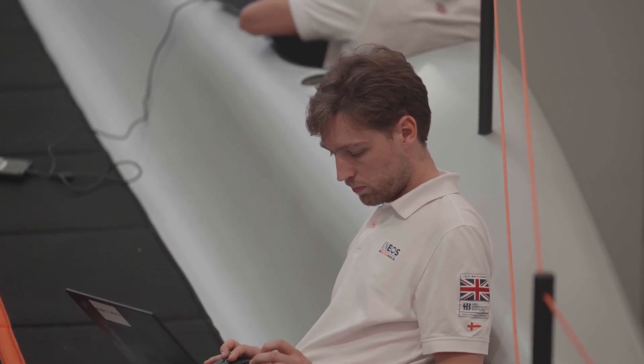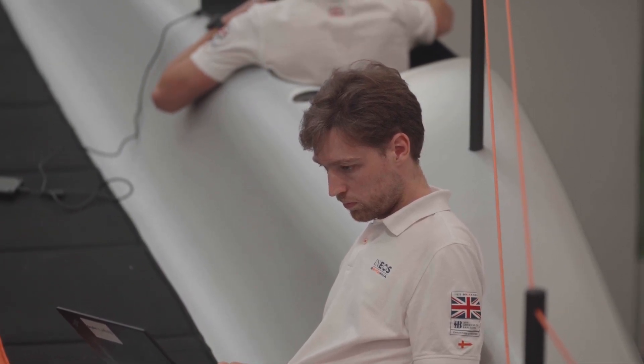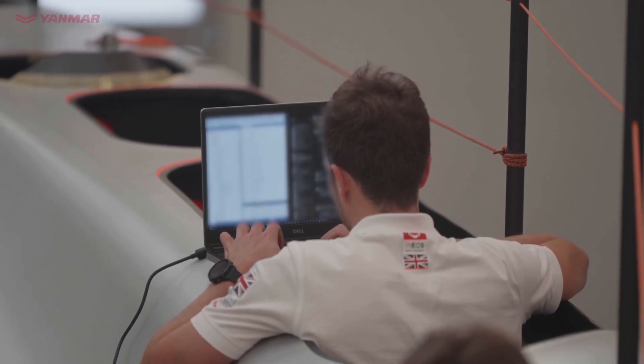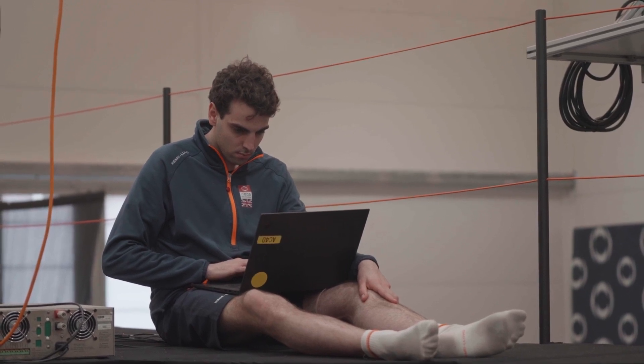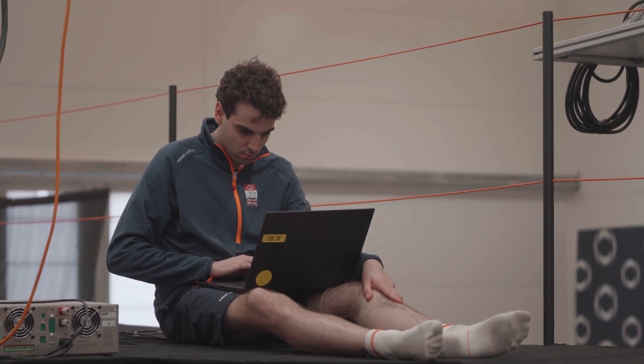There's a shore team that'll pull the boat out of the water and give it a good wash, get the salt water out of it. A big drying session, making sure the boat is thoroughly dried out. With all the electronic systems on board, it's pretty critical that we give that good attention. And then we just go through it with a fine tooth comb. We have an NDT person on site who can scan all of the composite structures — foil arms, chain plates, camp bulkheads — areas that we know we need to give close attention to.